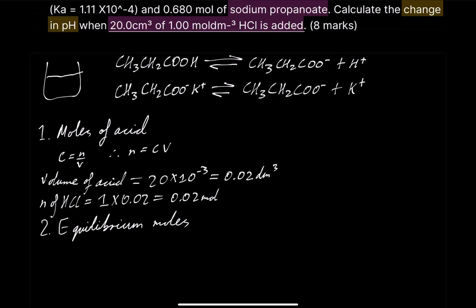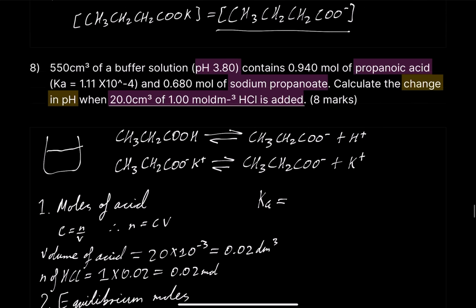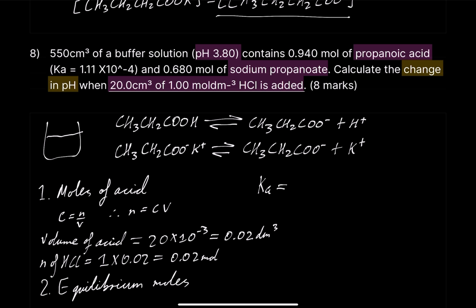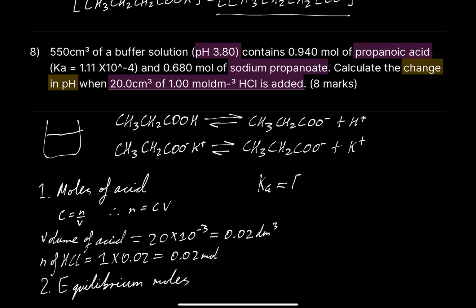There's one thing I actually forgot to mention, which is probably before this step. I forgot to write out this equation. This is the second biggest equation, really. You really should know this. So we should write out what the Ka is, because they've given us Ka here, so I'm assuming I'm going to use Ka at some point. The Ka is talking about the acid dissociation constant, so it's going to be talking about that equilibrium constant, right?